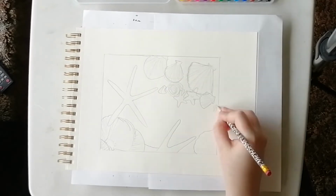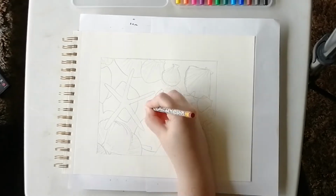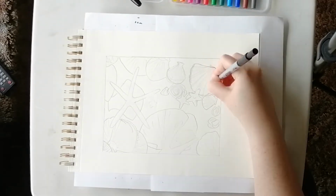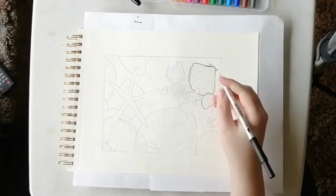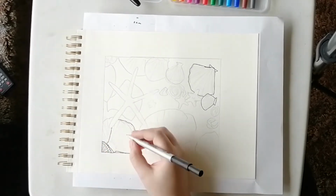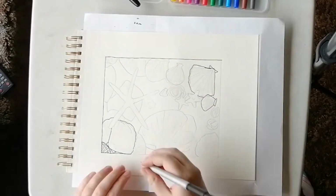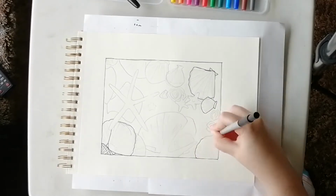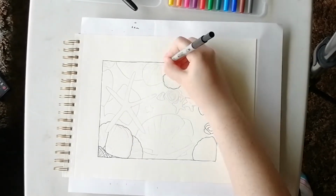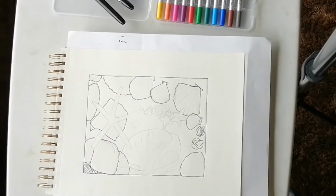Now, you could straight up draw just a scallop, but I wanted to make it a little bit more fun than that, so I drew an ocean, seashells, starfish kind of scene and tried to use the different colored markers to see if I could pull it off. What I was thinking in my head was cool designs and trying not to soak the paper too much. But you'll see what happens. I don't think it came out that badly. I actually think it worked out. Maybe not as neatly as I wanted it to because it did bleed a lot and make it look not as in-depth, but I did my best with this situation.